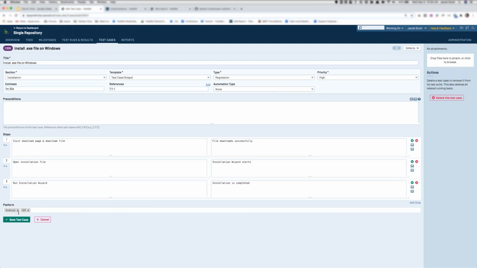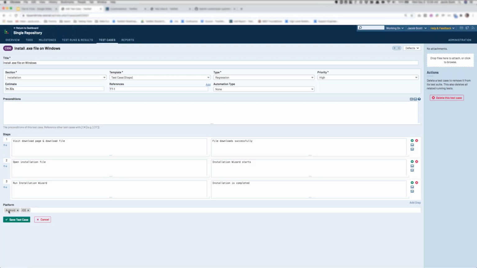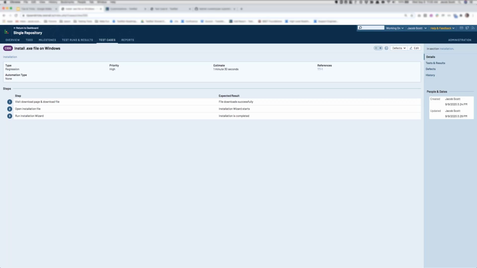So if I do need to set a filter in the future, if I have a number of test cases that have Android, a number that have iOS and Android, and a number that just have iOS, whenever I set a filter, I'll just set a filter for platform as Android, and it'll grab everything that includes that option. So this is really useful for setting up multiple test runs based on different criteria, like different platforms or different environments that you want to test in.